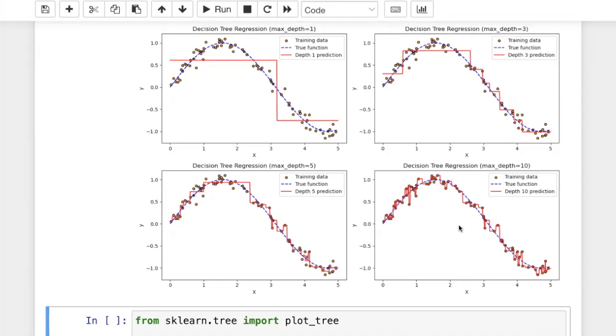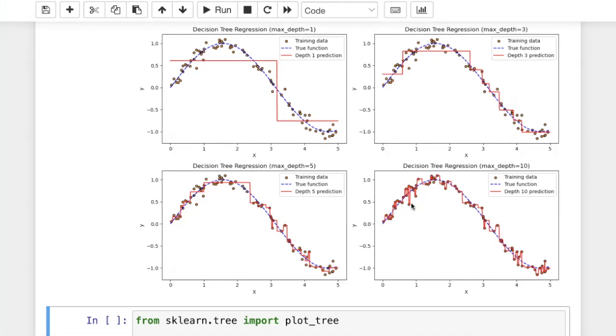And if we go to some extreme value, like depth 10, you can see something very interesting. We are doing a really good job of going through the training data, but obviously we have a lot of oscillations here, a lot of wiggling around the sine function, which means that the model is memorizing the training data rather than capturing the sine function in the background.